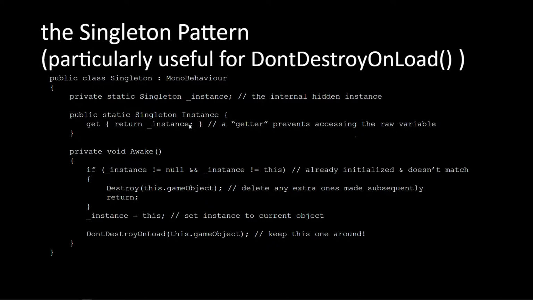So with this structure here, if I said in any particular class private static singleton instance, or private static background music instance, that would be declaring a reference that was shared across all instances of that class. And they can all refer to that, even though it's private, because it's shared across all of them. Because of that, we can have what's called a getter function here, and we can get that instance. We can look at it.